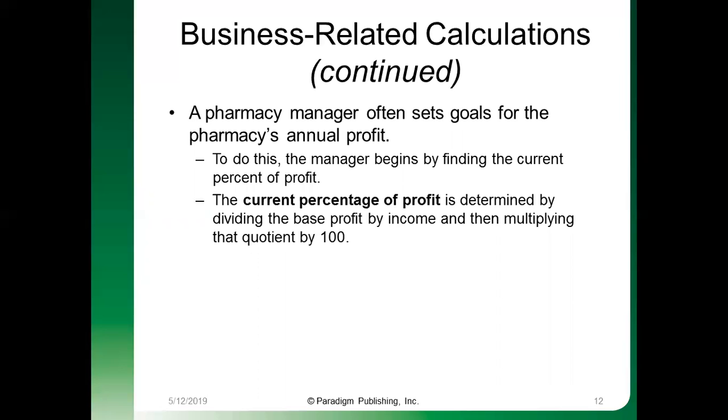So again, you want to set goals in your pharmacy in order to make sure that you're increasing the amount of money that's flowing into the pharmacy. You don't want to be losing money. So in order to do this, again, the pharmacy manager has to calculate that percent of profit.